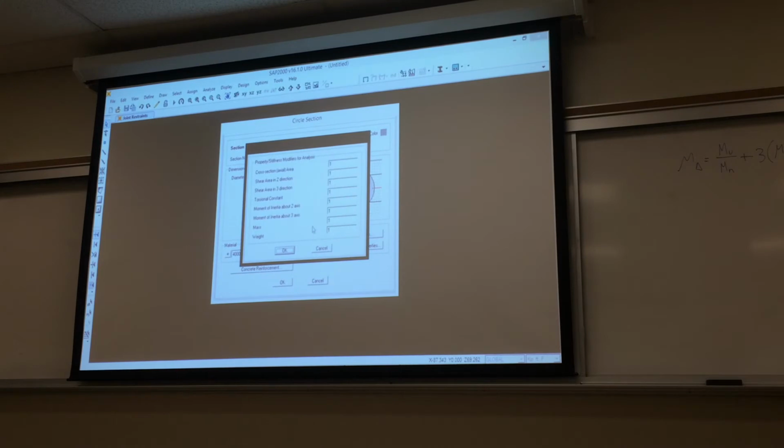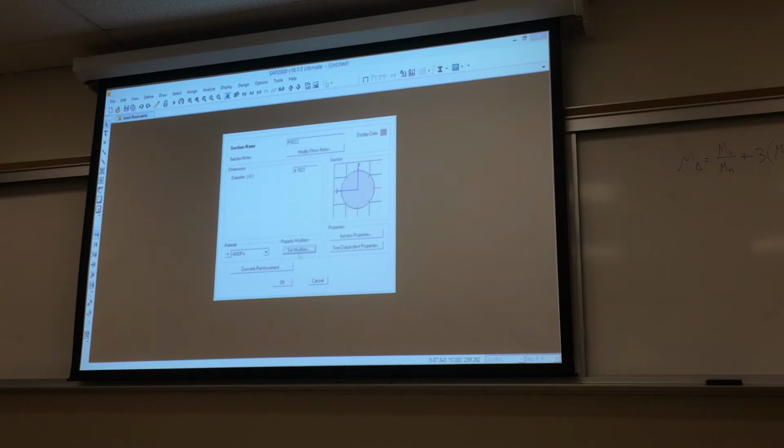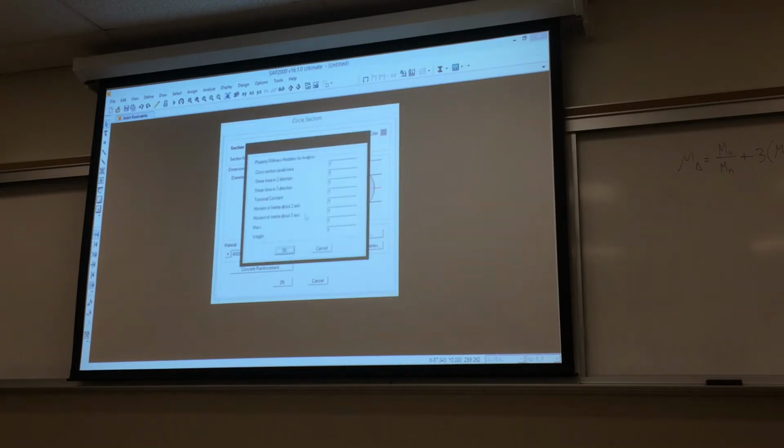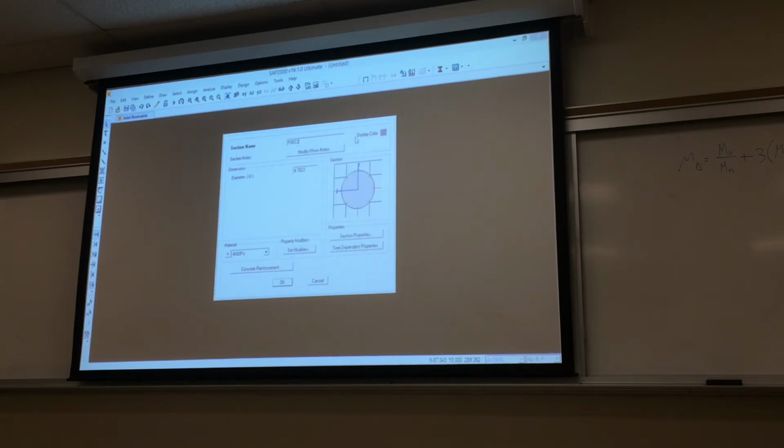So the way I'm going to set up my beam now, you'll notice if you go here to set modifiers, it lets you scale different values of interest for this cross section. Because all I know about the beam in this case is that it has twice the moment of inertia, I can just go into this moment of inertia multiplier here, and I can multiply it in this field. But in this case, I'm just doing the column for right now, so I'll leave this as 1. I'll come back to this in a minute. And so we can call this, let's say, column.